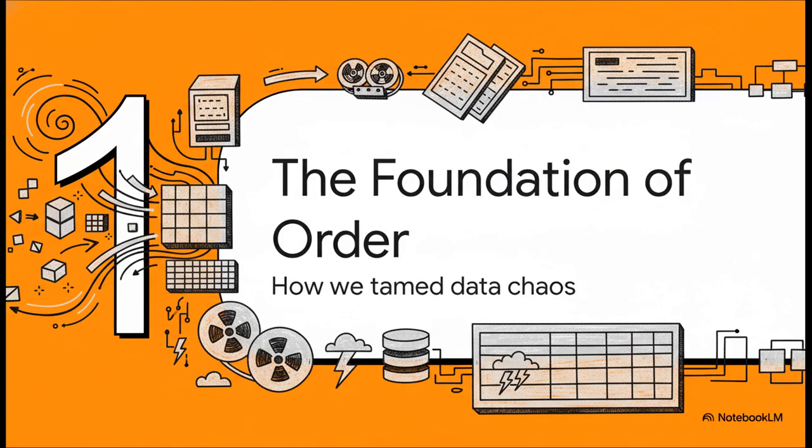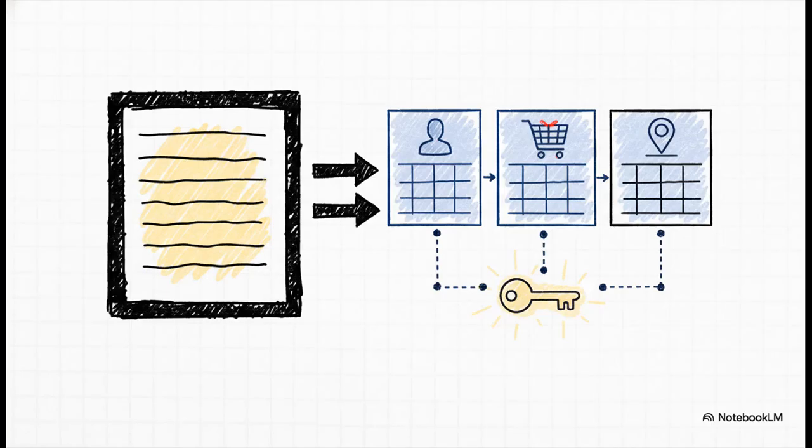Now, to really get the incredible solution that gives AI a memory, we have to take a trip back in time, way back, to the invention that first brought any kind of order to the absolute chaos of digital information. It all kicked off with this game-changing idea from an IBM scientist named Edgar Codd. He came up with a system of cross-linked tables that could store any piece of data just one time, creating what we now call a single source of truth.